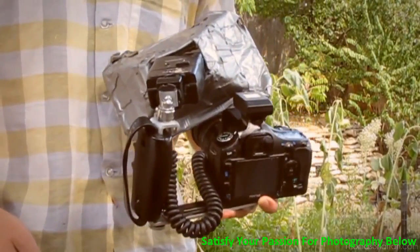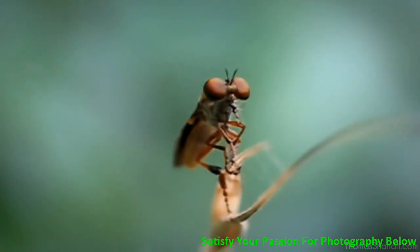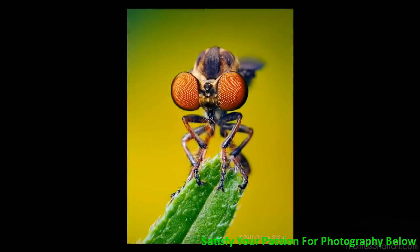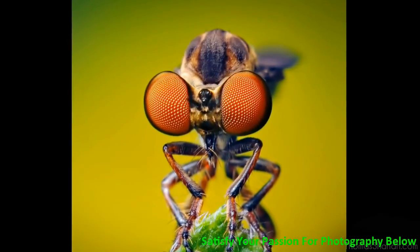Before long, you'll realize how incredibly skittish some of these little bugs can be. For example, this little 5mm long robber fly — you might be moving in for focus and it'll pop and completely disappear, vanish. But if you stick with it long enough and take enough images, you can eventually get something usable.